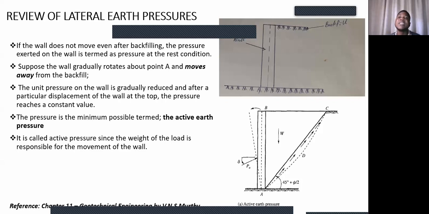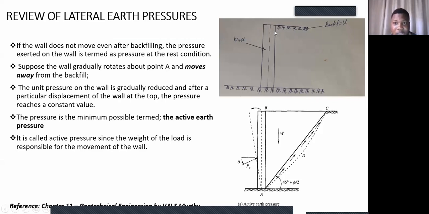I'm going to recap briefly for OBJ purpose. I started by saying consider a rigid retaining wall acted upon by a backfill, but this backfill is not sufficient to cause motion. That was the first diagram. Because this backfill is not sufficient to cause motion, the lateral earth pressure exerted by that backfill on the retaining wall, which is not causing rotation, we call the pressure at rest condition. Now we consider the second diagram here. That is, this second diagram, also you're having what?